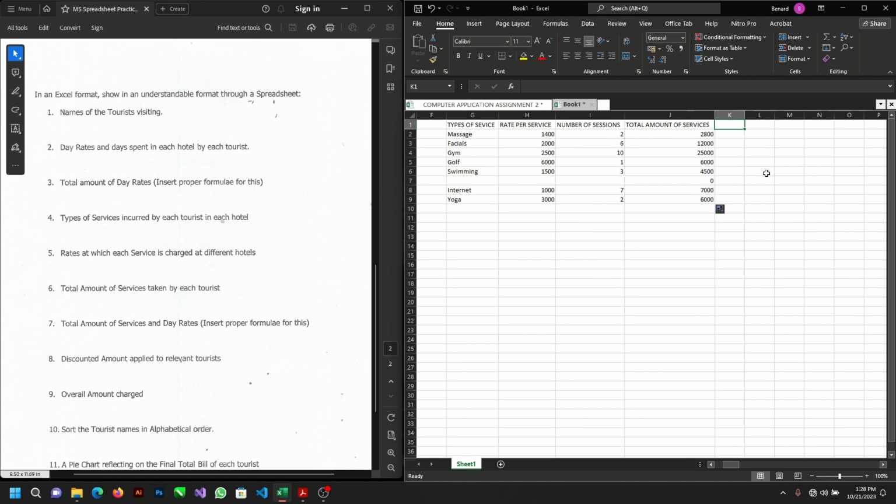Total amount of services and the day rates. Total amount of services and day rates.